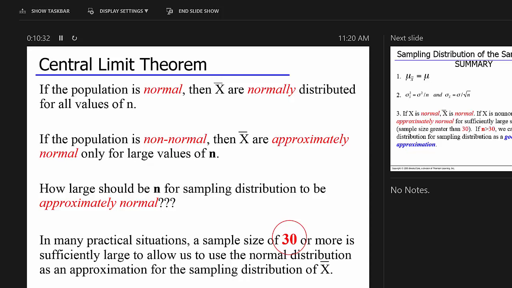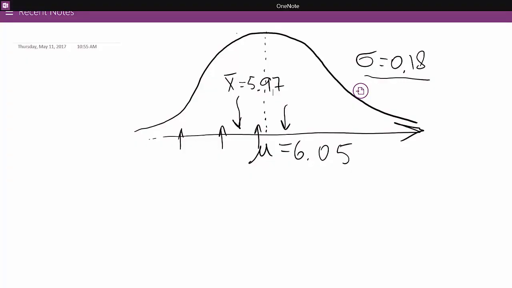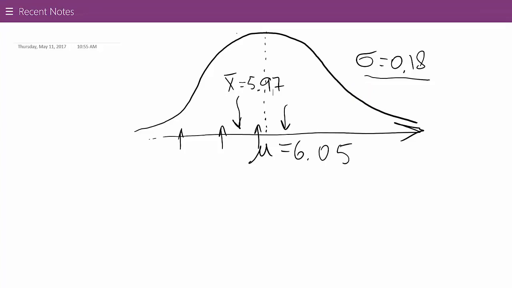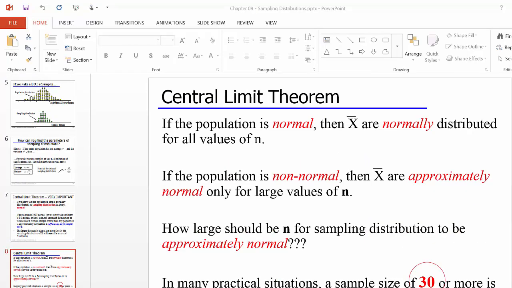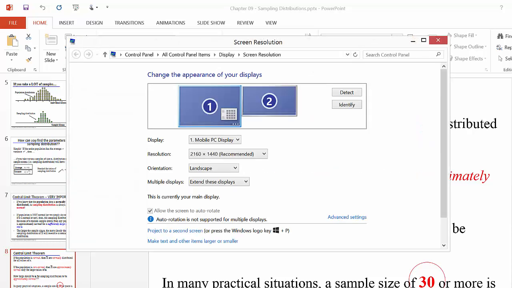All right, and just to give you an intuitive insight into why, in the limit of large sample sizes, we start to get more and more normal-looking distributions, here is an example that I came up with to illustrate why that is happening. Hold on, I'm going to have to go back and reset the screen resolution, because the animation I showed you created a split effect.